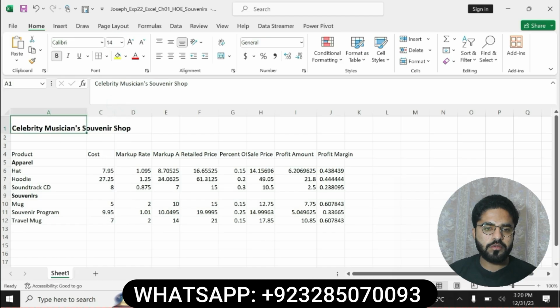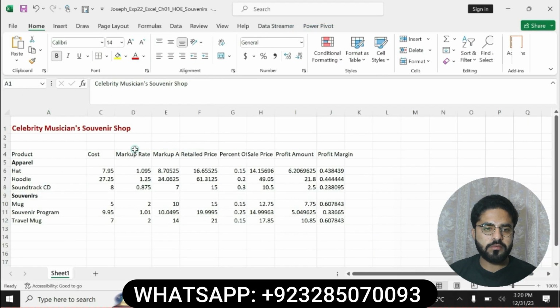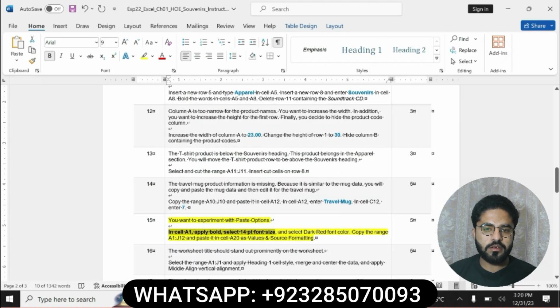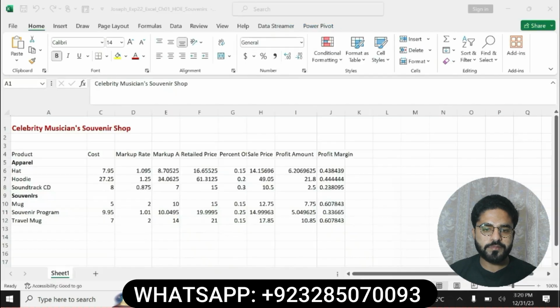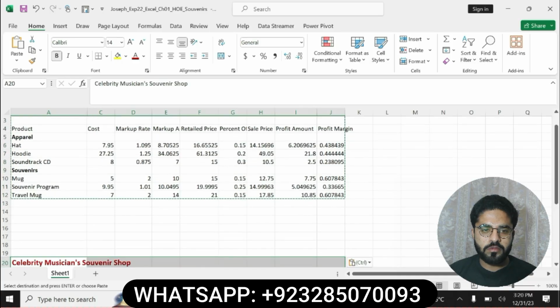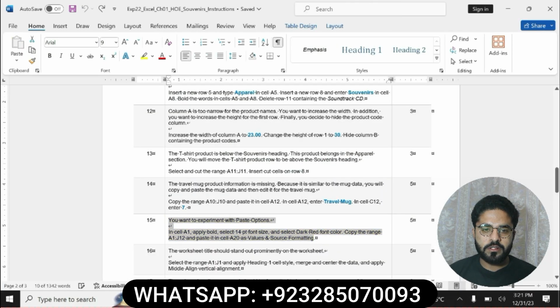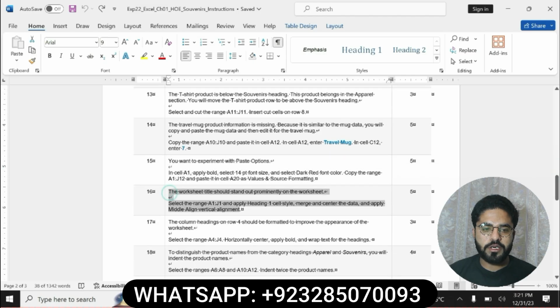Font is bold and 14 font size and apply color dark red. Copy the range A1 to J12 and paste in cell A20 as values and source formatting. Simply you will have to copy and paste these cells. Question number 15 is completed now.